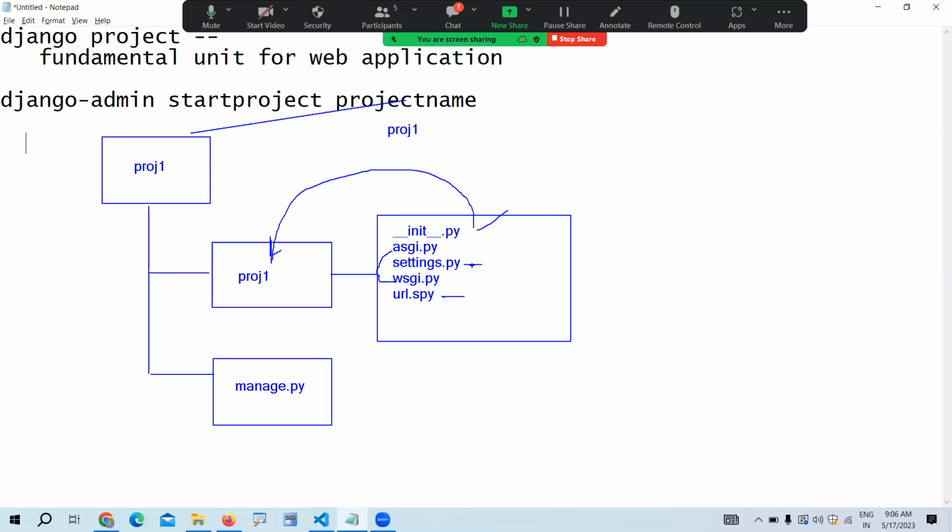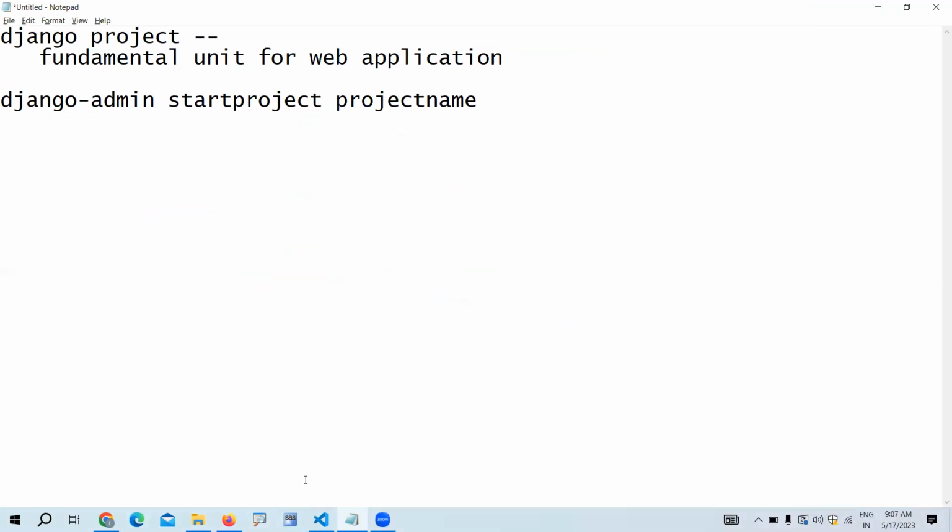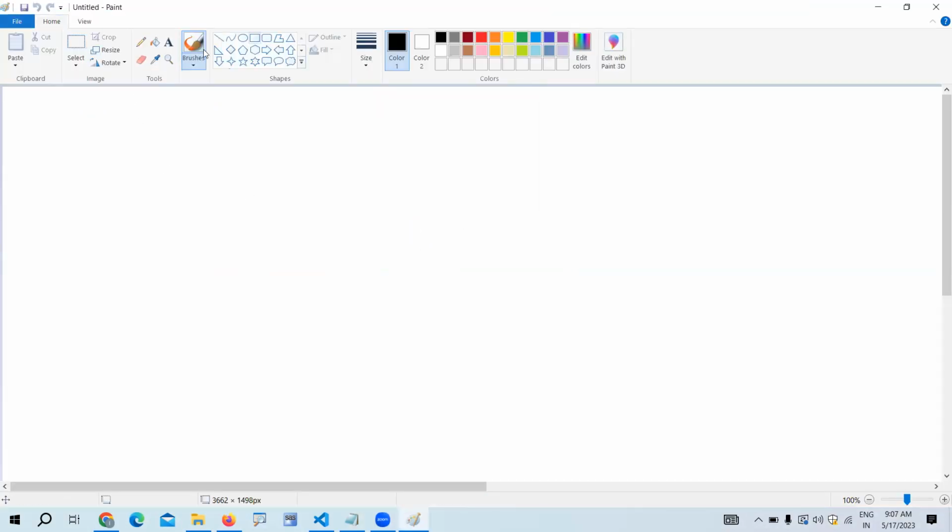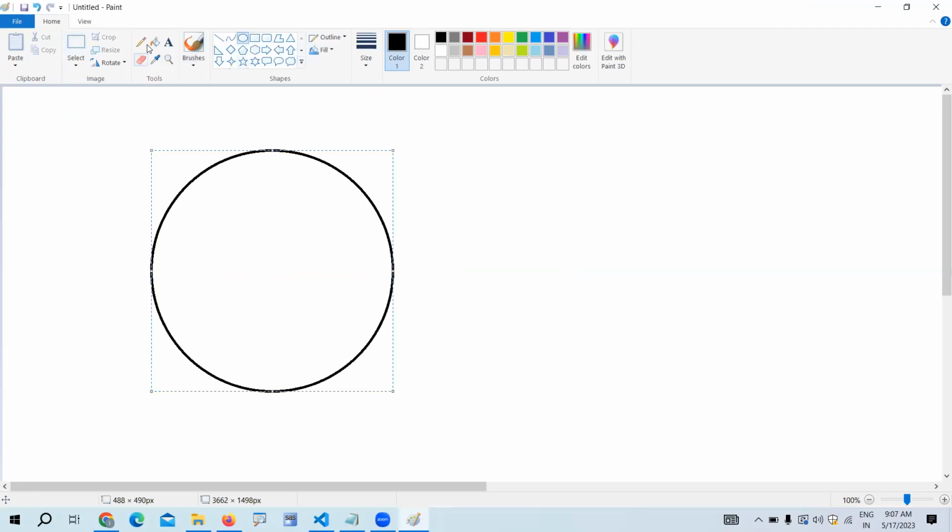Okay. So today we are going to understand how to create an application. Yesterday, as I mentioned, if you are using a bank project, this is a bank project.